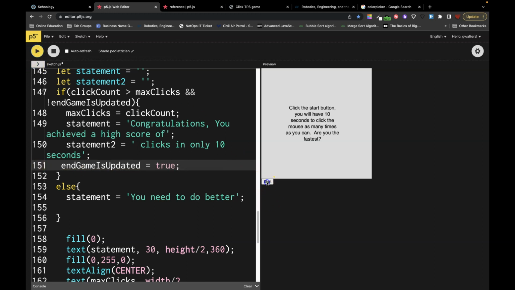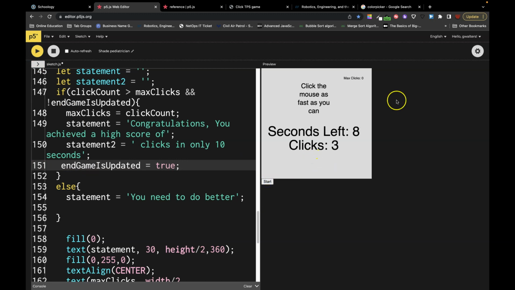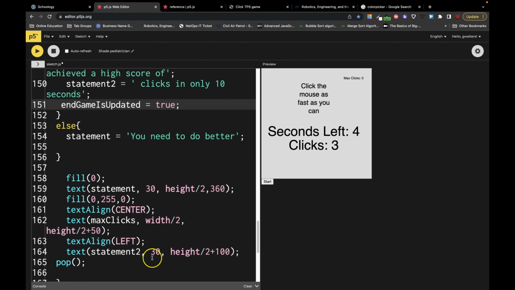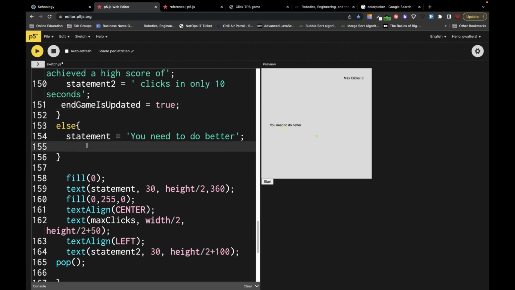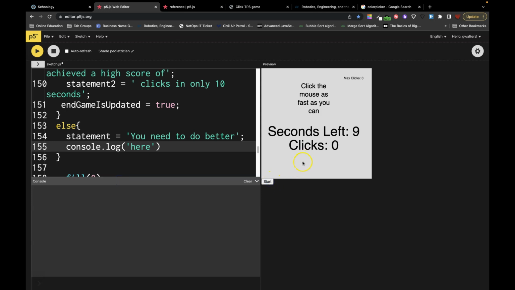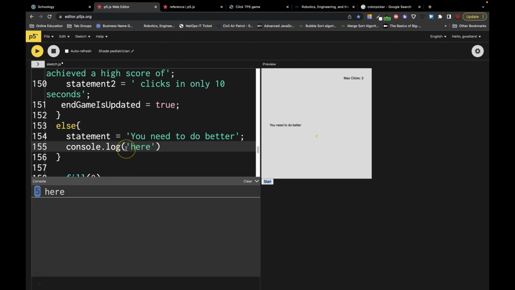Let's check to make sure that that worked. Now statement 2 is blank, so that won't really do anything there, but we want it to say no. And if I do a console.log, let's just show where the logic is breaking down. Our max clicks are updating. It's our statement that we want to fix.